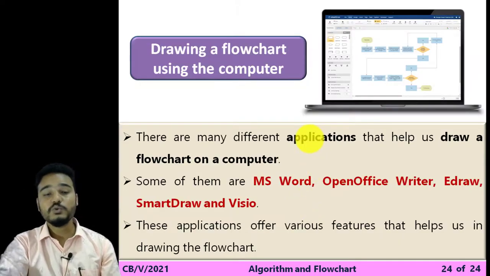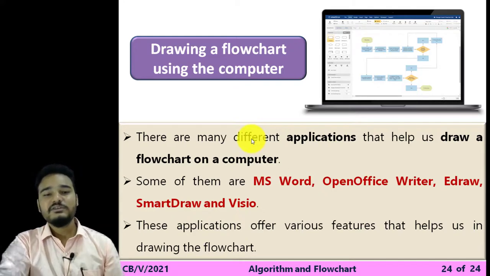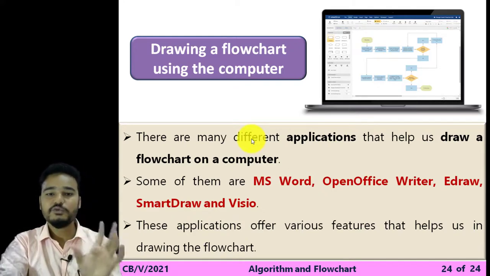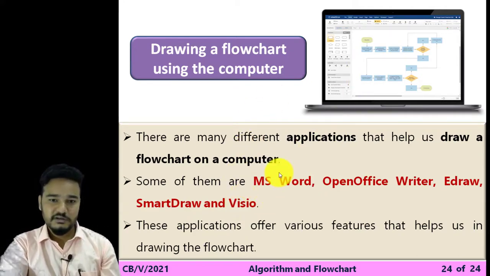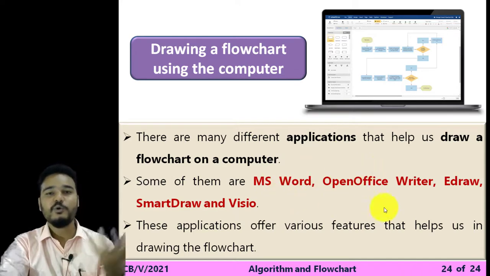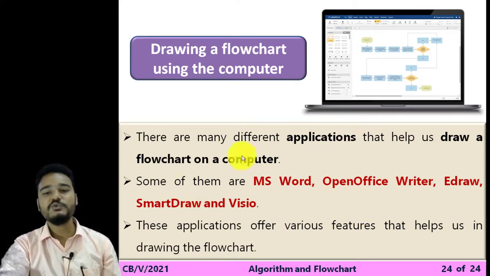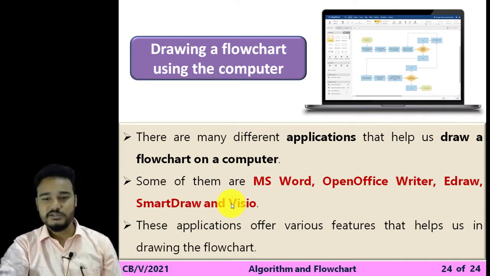And how to draw those flowcharts? Drawing a flowchart using a computer. There is no specific application to draw only flowcharts, but some applications that we generally use are MS Word, OpenOffice Writer, eDraw, Smart Draw, and Visio. These are some applications using which we can draw our flowcharts also.